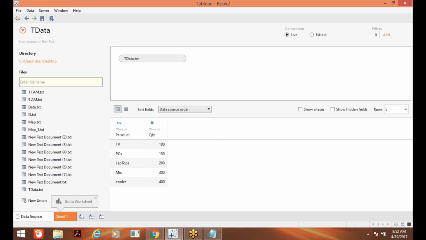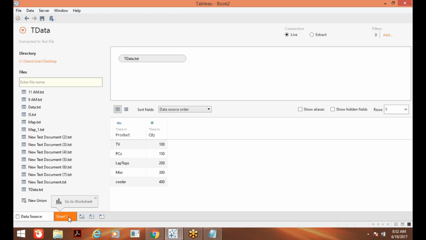Let's observe carefully here. Before, I didn't show this connection option. See, there are two types of connections, live and extract. By default, the live connection is selected.